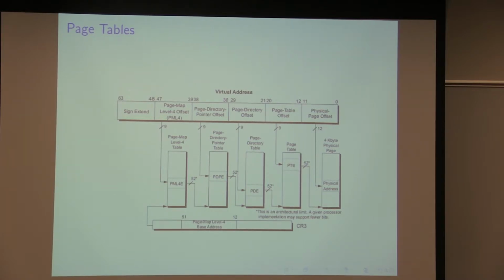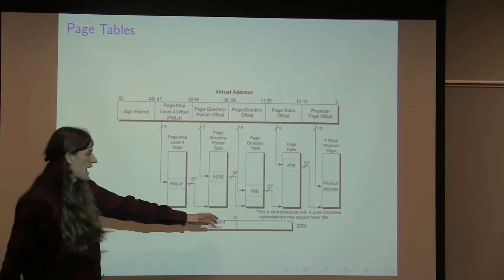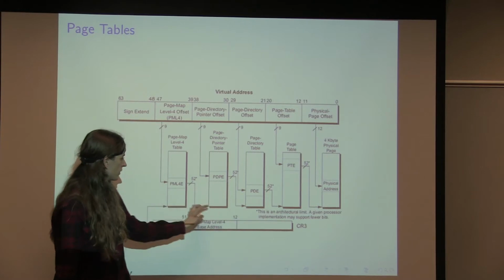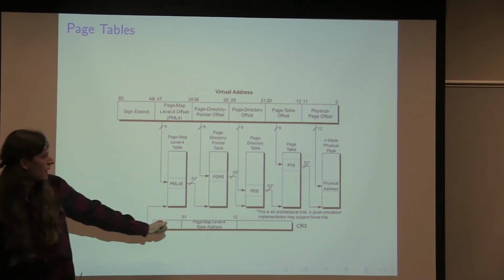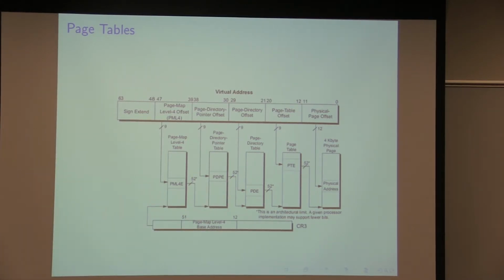2 megabyte pages are fairly common on big servers that have a lot of memory, especially because it means you have to do fewer page traversals. If you use bigger pages, you don't have to traverse 4 times. You would only have to traverse 3 times for 2 megabyte pages or 2 times for gigabyte pages. So it can potentially be more efficient to use bigger pages. So there are some different trade-offs. You can also intermix different sizes of pages. In the kernel I've been working on, sometimes I use gigabyte pages, sometimes I use 2 megabyte pages, and sometimes I'm using 4 kilobyte pages. So you can use whatever is optimal for the situation.